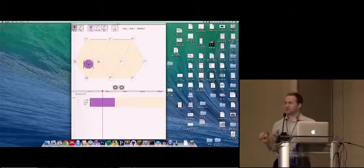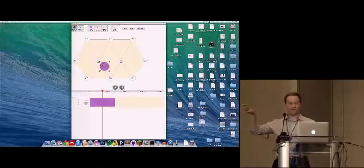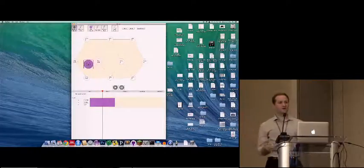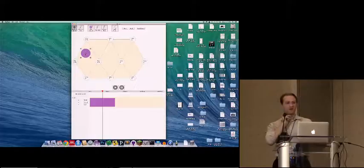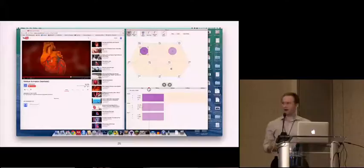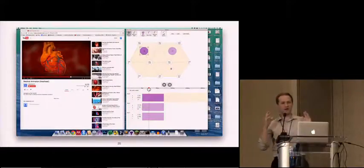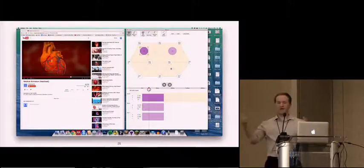And in fact, this idea of experiential design was very important, not just for being able to feel the sensation in real time, but also people would check their pulse to create their heartbeat, or try and find the location on their chest where their heart was to get it just right. And one person even brought up YouTube to be able to get the heart sensation just right. And so we think that even more experiential design could be valuable in future tools. So people could try something out in the tool, then go and research either from their own experience or from videos, and in this way, very iteratively do design.